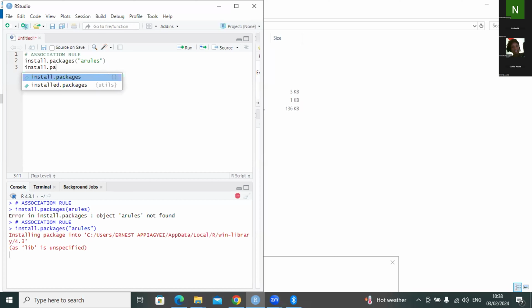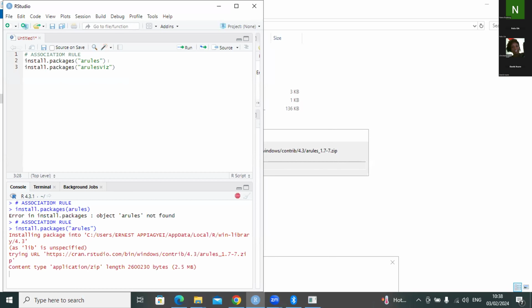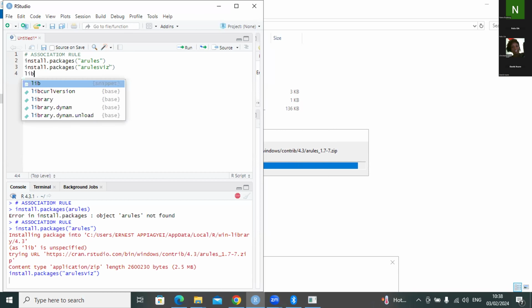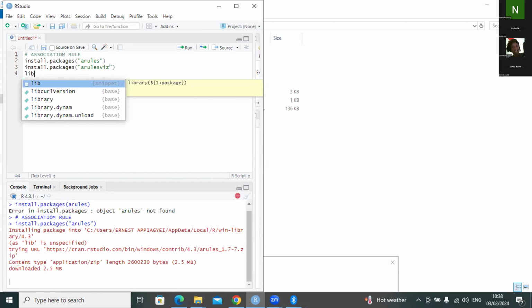When you are typing and it comes, just click on it, and then arulesViz, also in inverted commas. The Viz is capital V. Yeah. Okay, so wait for it to install. When it's done, before you call it from the library.